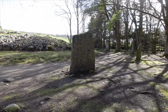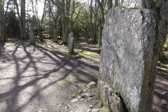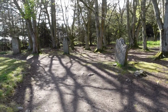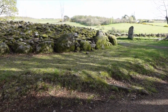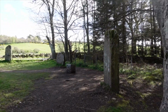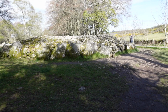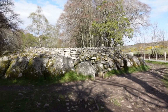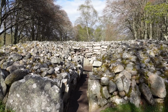And again, you wonder what those kind of meant. This was some sort of calendar or something. I don't know, I haven't seen anything written about that, so I have no idea. And obviously, the mossed over north because the sun is setting to the west here. So let's see what this has to say. Weathering has turned the Clava stones from freshly hewn reds, pinks, and whites to gray. Analysis of each slab has revealed how important color was to the cairn builders. They chose red and pink for the stones that face the midwinter sunset, and paler stones for the midsummer sunset.